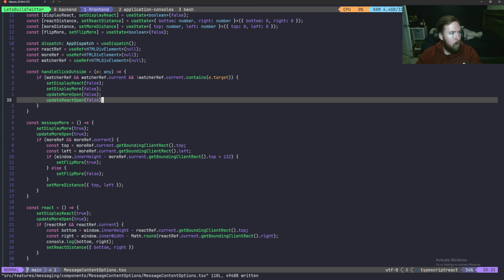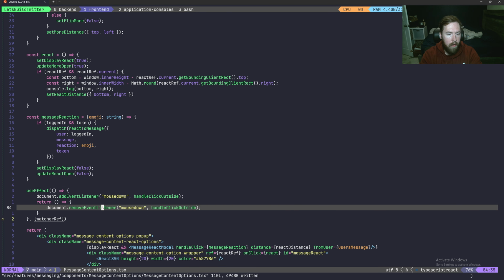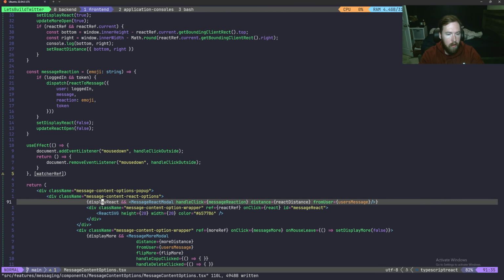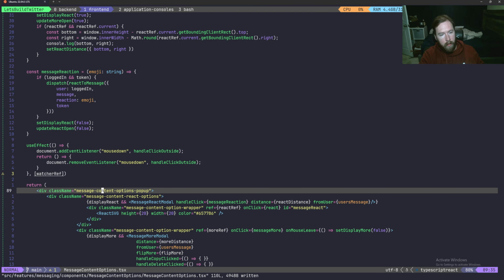I think that's everything we need to do in here. I'm just going to go ahead and double check. We should already have the watcher ref and all that stuff put on. Let's see. Although we might have moved the watcher ref, so I might need to double check that. The watcher ref is now right here. That is correct. I was going to say, I think we made a couple changes to this.